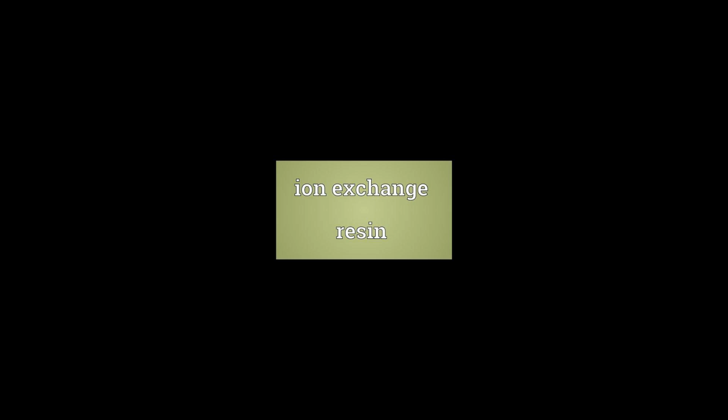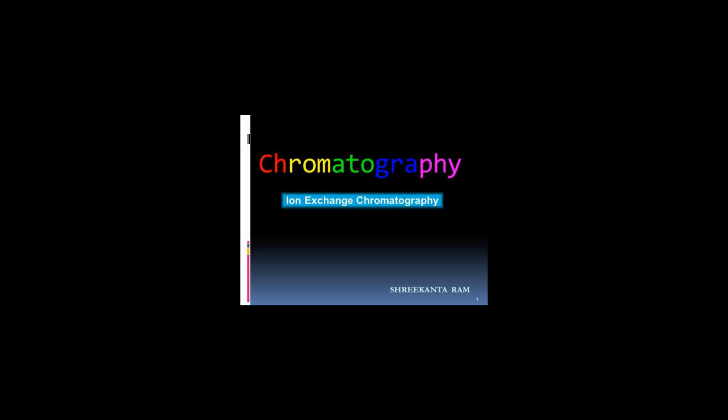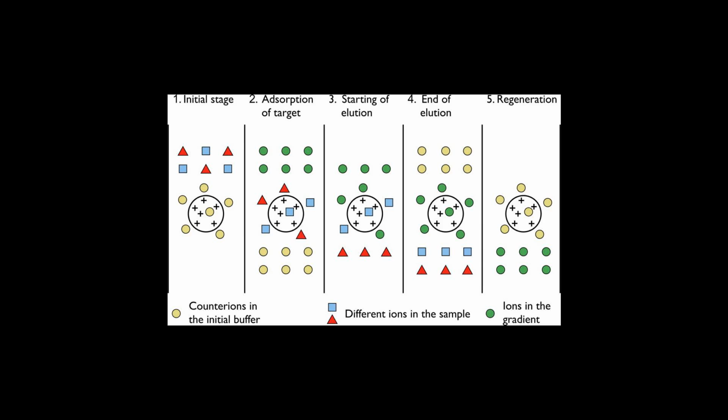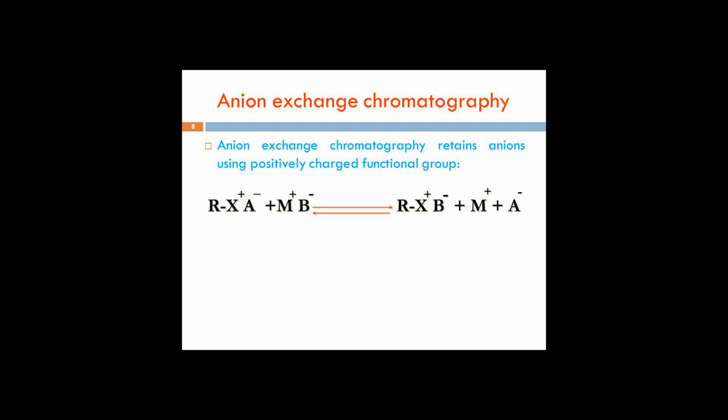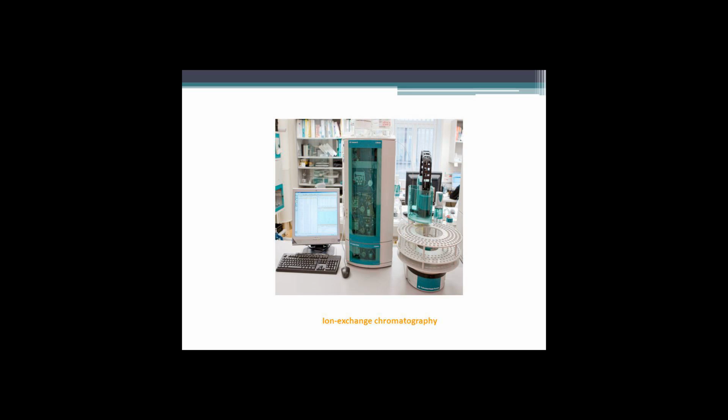Proteins that bind to the positively charged resin are retained and can be eluted in one of two ways. First, the salt concentration in the elution buffer is gradually increased. The negative ions in the salt solution, e.g., Cl, compete with protein in binding to the resin. Second, the pH of the solution can be gradually decreased, which results in a more positive charge on the protein, releasing it from the resin.